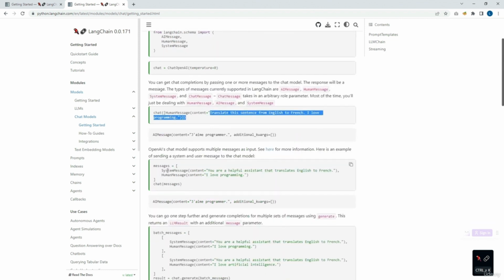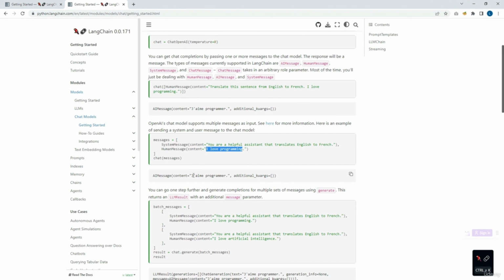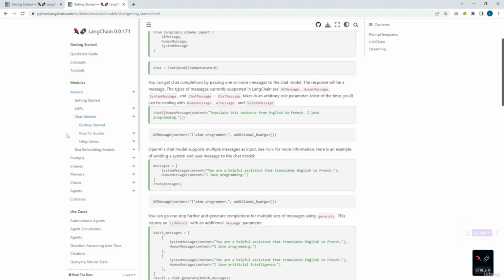We can proceed this way or chain different messages for the chat, which is done as follows. First, we introduce the system message, which is a kind of message to the system indicating what the chatbot should do. All of this is explained in detail in the documentation. As we mentioned, it allows us to concatenate different messages and then obtain the result. If you have any doubts about the different model types, simply refer to the Models section in the LangChain documentation.